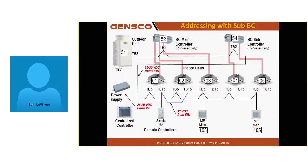If I only had 1 unit on that first BC, I can't use unit 2 because my BC is 52. If I have another unit over here addressed at 2, it's going to open port 2 in that other BC. If my addressing isn't perfect like this with a sub-BC, I could open the wrong BC's port when I ask for a unit to run. So 1, 2, and 3 here, and then 4 and 5, that BC gets 54, 50 higher than the lowest unit on the sub-BC. And you could potentially have a system with 2 sub-BCs.